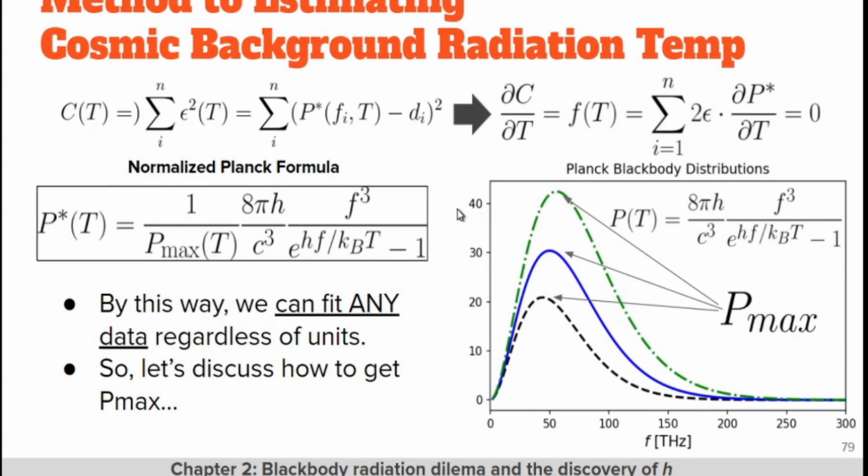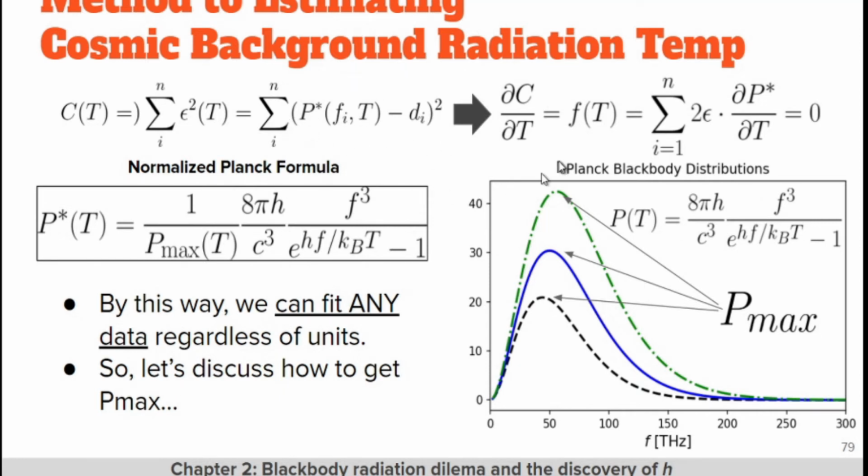So let's talk a little bit about this normalization of the function, because this does complicate things a little bit more than if we didn't do that. But like I said, the reason we want to do this is because we want to create a method that leaves us insensitive to the units that are used in the measurement. If someone wants to use SI units or any other type of unit, we want to be insensitive to that. And the way we do that, our little workaround, is to normalize the function by its peak value. And we can do that readily with Planck's distribution because we know what its peak value is. And so that's how we can do that.